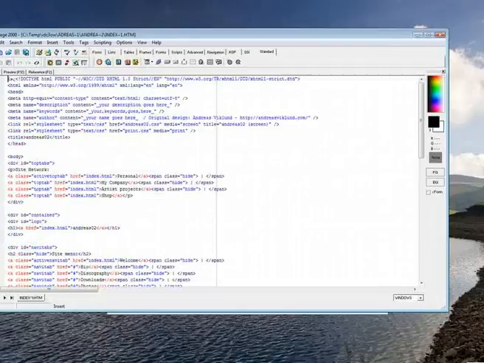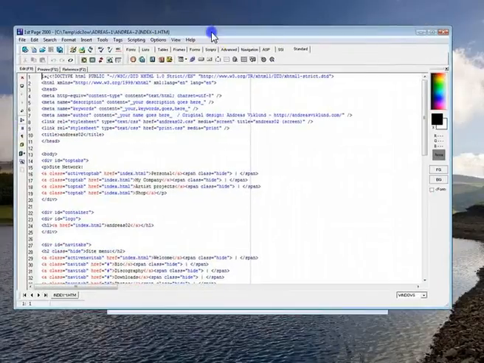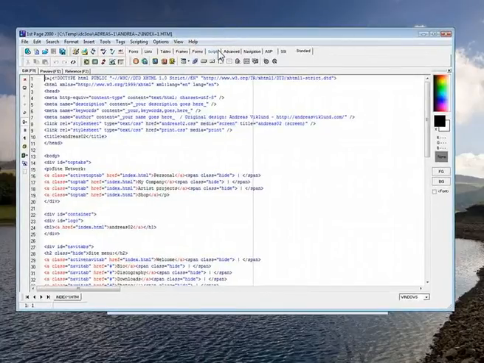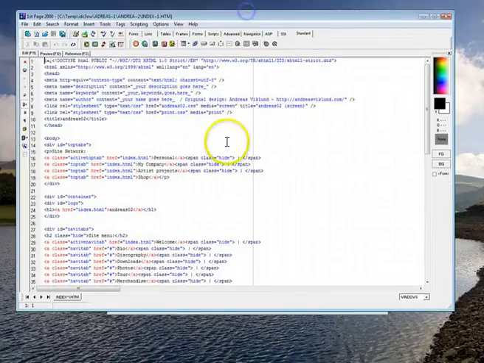Alright, so you're going to have to go inside the code, and you can go into it using Dreamweaver too, but you've got to look at the pure code. There's no sneaky way around it this time. You can't chicken out and just use Dreamweaver and not know what you're doing. You have to look at the code.